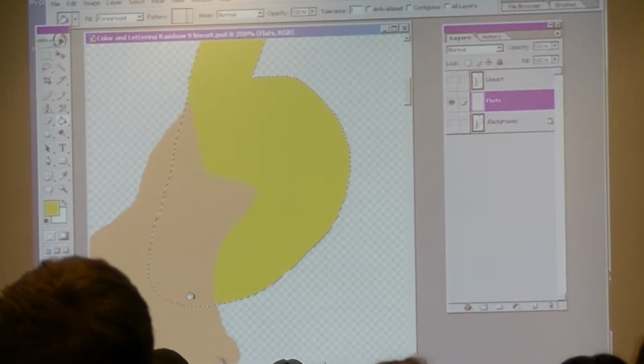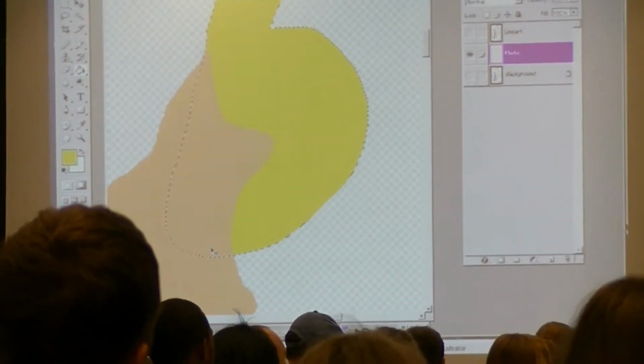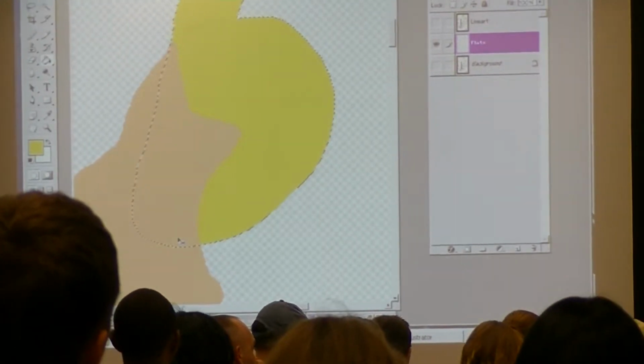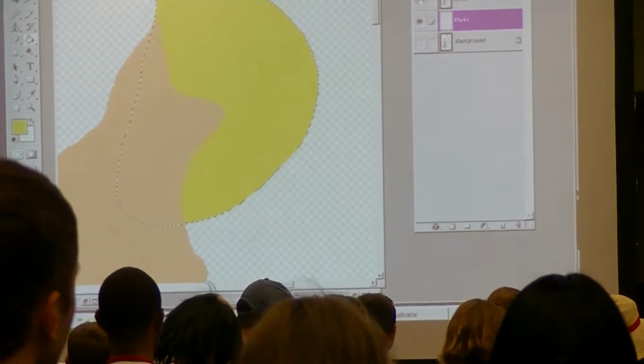So that's the flats tip: start with small interior objects and work outward from that, so that the further out you get, the less cautious you have to be about selecting specific objects.